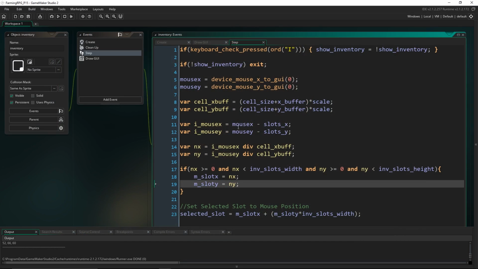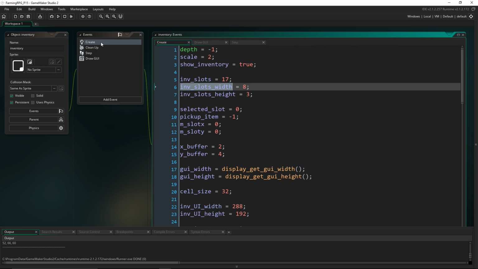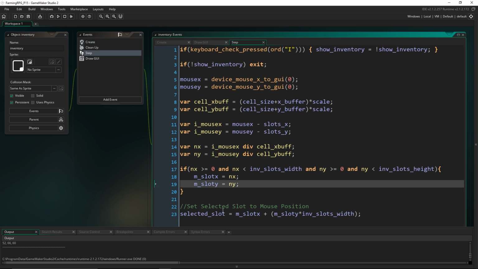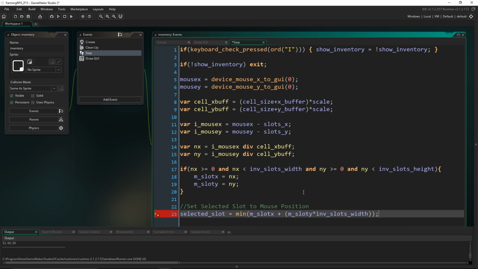So there is one more thing that we have to add to this, so that if it calculates that we're on a selected slot that is larger than the current inventory slots that we specify. So remember we just set this to, well, I have it as 17 right now. So I'm actually going to say, take the minimum of either this value or inventory slots minus 1.